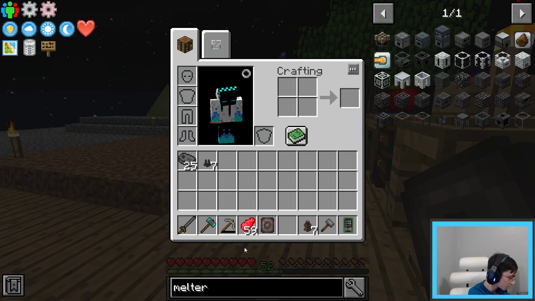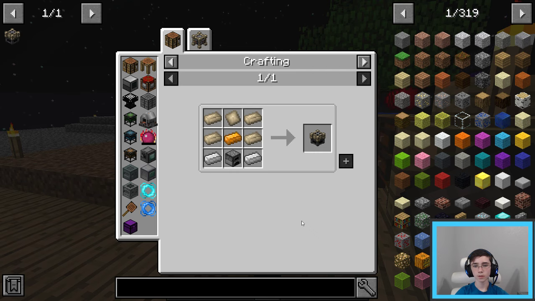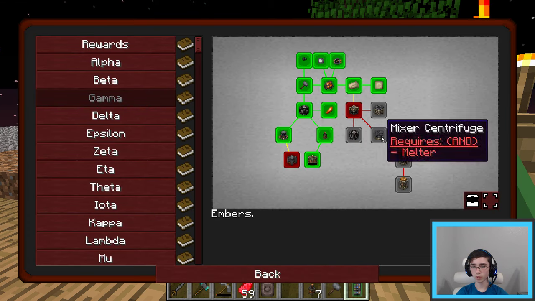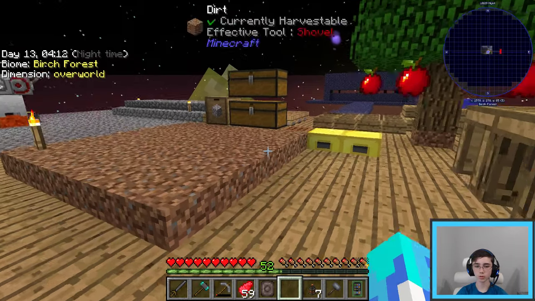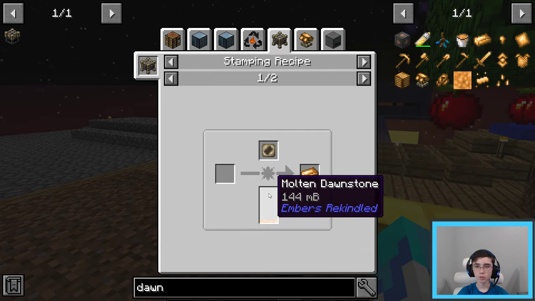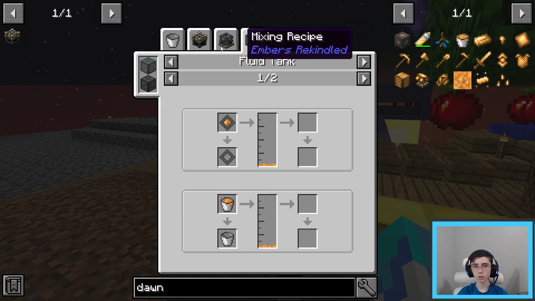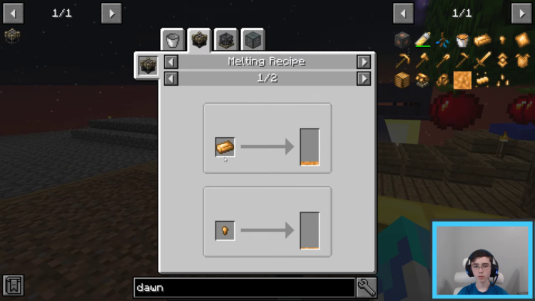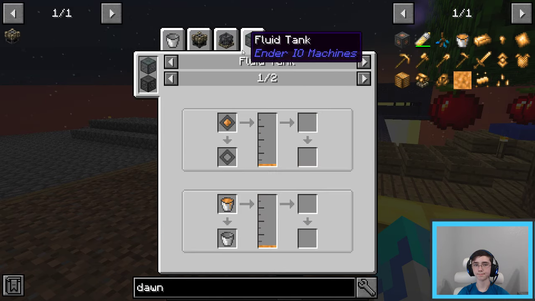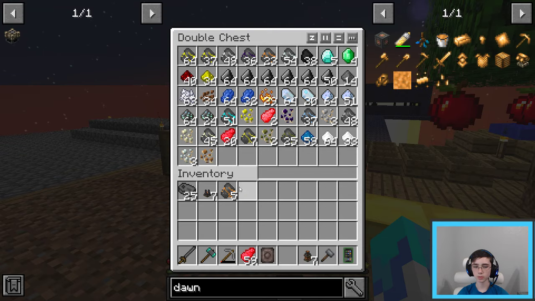Hold on, my remote control's being funky. Alright, so melter. This one. We're gonna need, how many for the quest, first off? We're only gonna need one for the quest, but I do know for Dawnstone you're gonna need two, because Dawnstone's gold and copper, if I remember correctly. Dawnstone ingot. Yeah, gold and copper equals Dawnstone. One ingot equals two ingots. Interesting. And then eventually, once we get this, it'll be much easier to get Dawnstone.